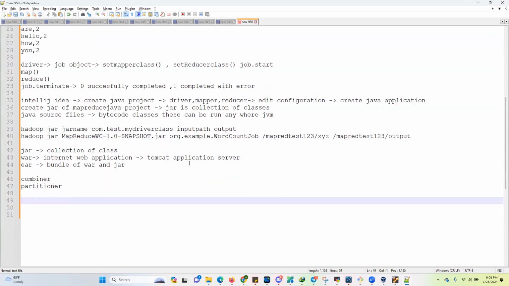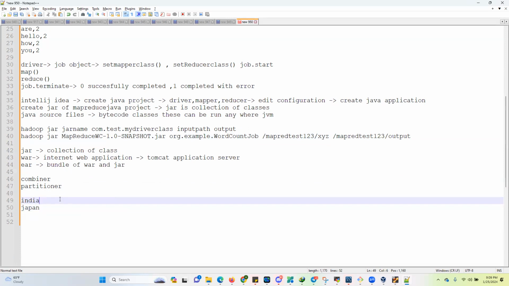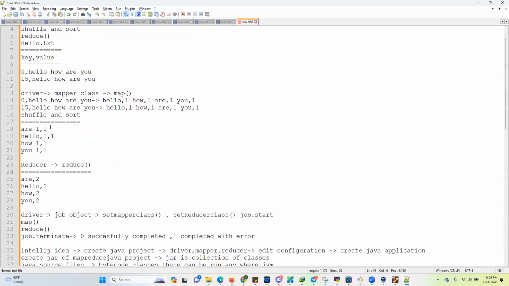In one scenario, I have many repeated words. If I say India is a one country, Japan is a one country, it could be repeating thousands or millions of times. In a MapReduce program, every word you give one. Even in the same mapper machine, suppose this hello occurs many times.